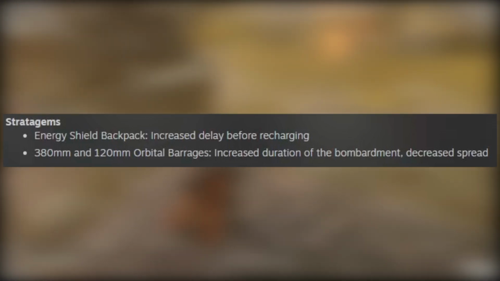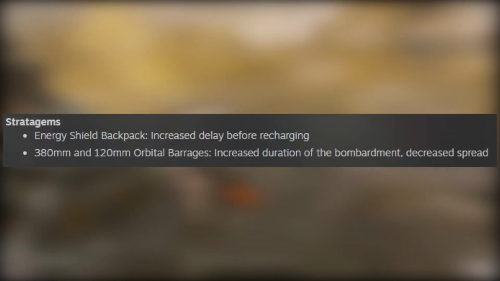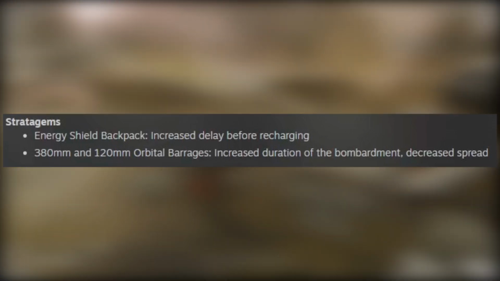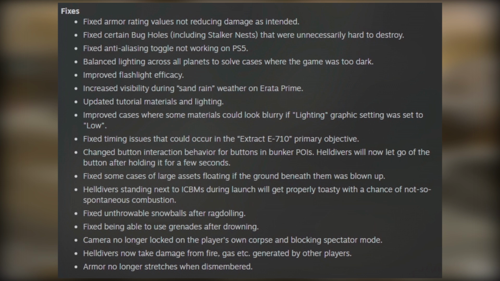The Energy Shield backpack got an increased delay before recharging, and the 380 and 120 orbital barrages got an increased duration of bombardment but decreased spread. We also got a big list of fixes. There are a lot of them here, so I'm going to try to bang them out very quickly.